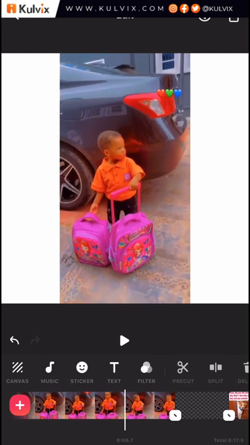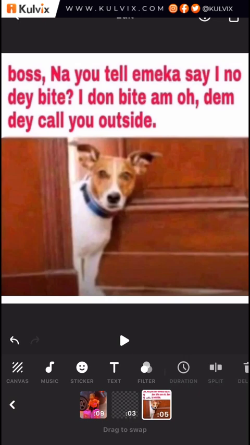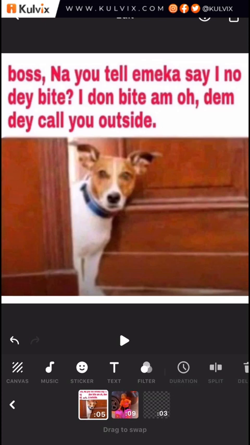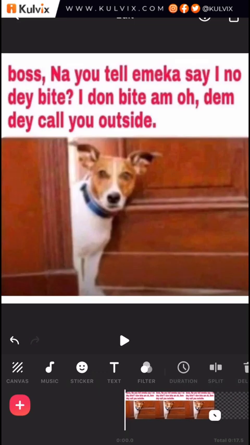Now to move these things around, just click and hold on any of these elements of your design. Let's say this picture now, I want it to come first. Now I'll just hold it down, it will become this way. Then I'll hold down and now drag. Okay, don't just tap it, hold it down and drag. If I want this one to come in the middle, I can hold it down and drag. So like that. So now this one is first and all that. So that's basically how these things go.